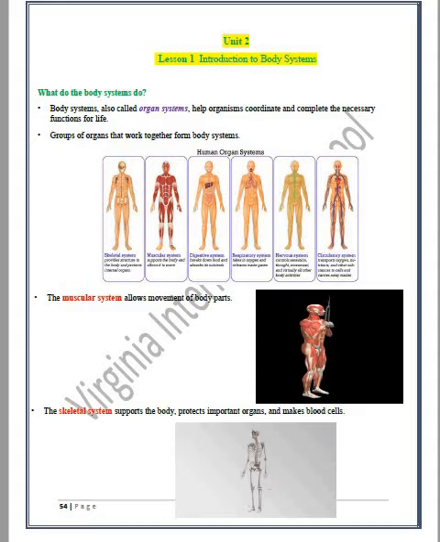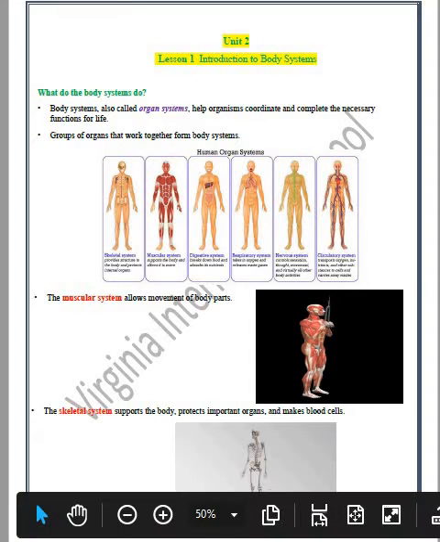Okay, second, we have the blood. We have the heart, which pumps the blood all over the body. So the heart that pumps the blood over the body is part of the system called the cardiovascular system. Cardio means the heart and vascular means the blood vessels. So cardiovascular means the system that has the heart and the blood and the blood vessels that move all over the body. So the cardiovascular system is responsible for pumping the blood all over the body.